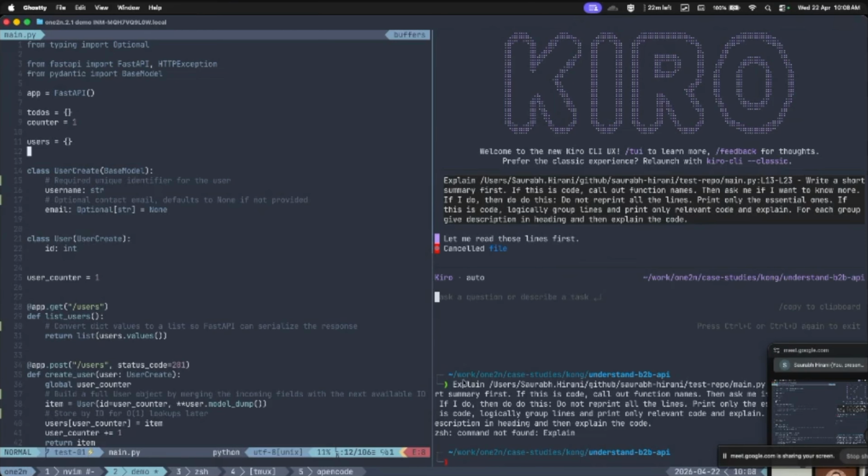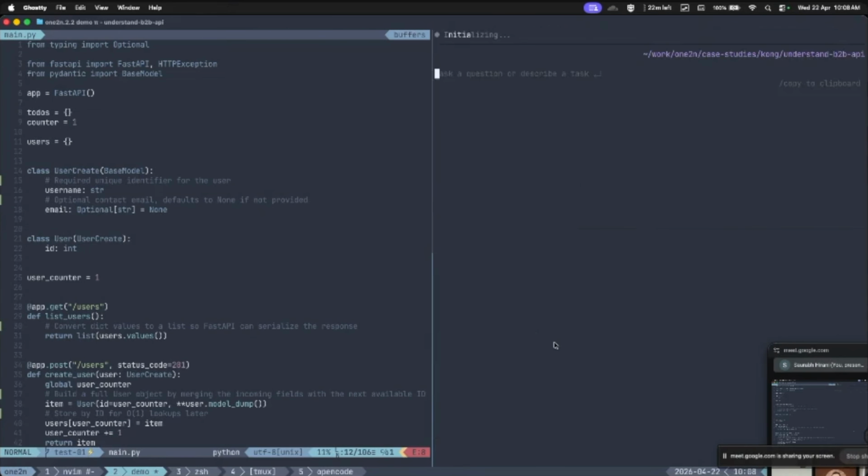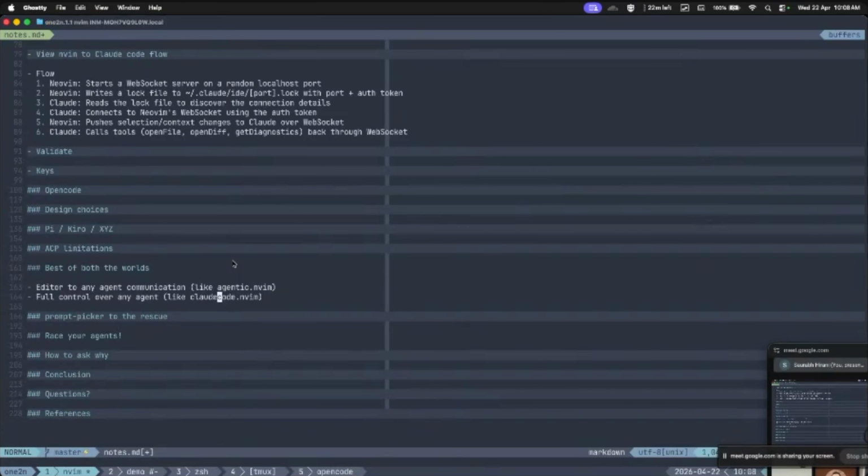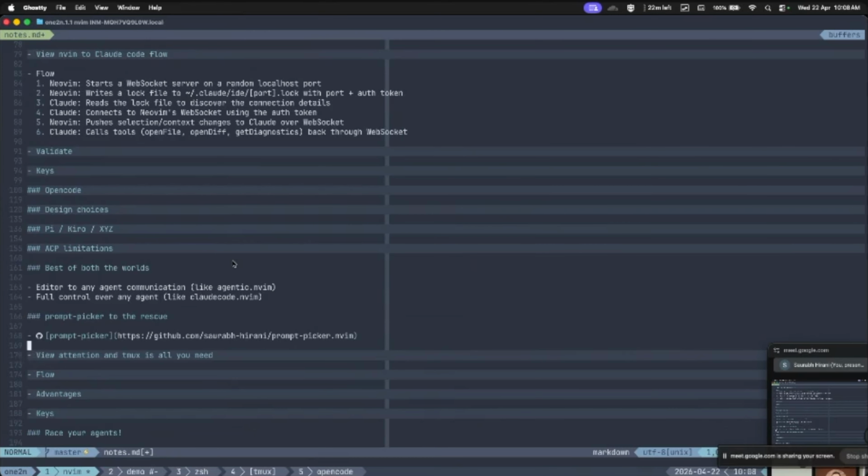So essentially what is happening is that Neovim is saying, is there any tmux window on my right? If there is one, send the data there. That's it. Now on the right side, it just so happens that I'm running a coding agent, right? So this way, the conversation from Neovim to the coding agent becomes very dumb. Anything can be here on the right side. You could have your own server running. So what is actually happening here is that, if you see, tmux is all you need.